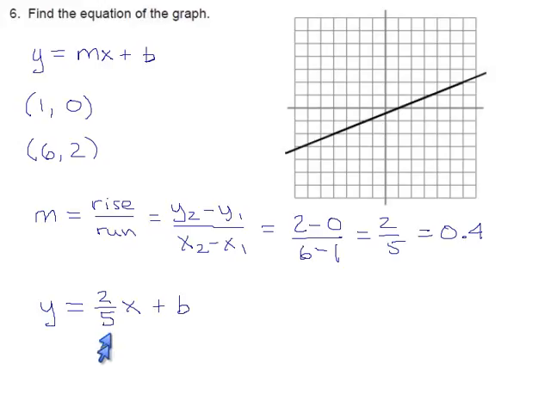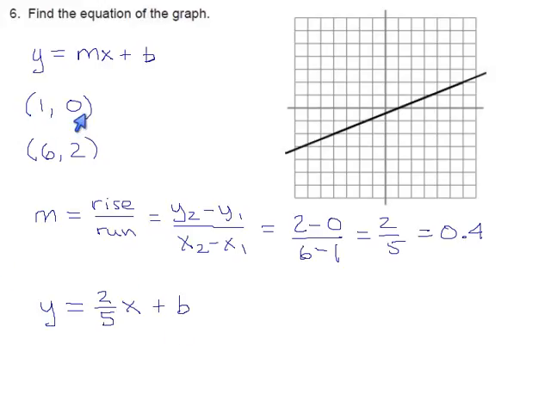Okay, so suddenly we're half done. We've got the slope. All we need now to finish this thing is a b value. Well, these points can help us again. These are an x-coordinate and a y-coordinate. We can plug those into our equation, and when we do, we'll know y, we'll know x. The only variable left in this thing will be b, and we can solve for it. So let's see how that goes for us.